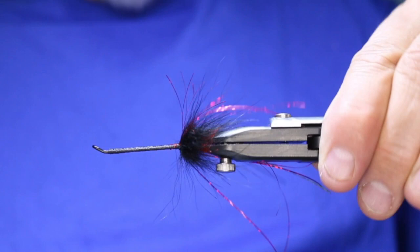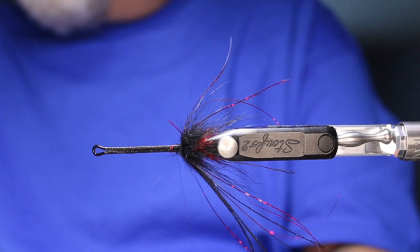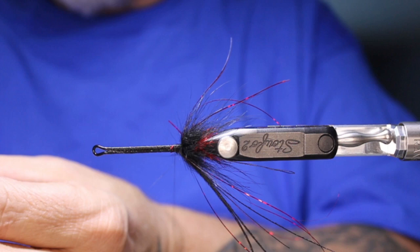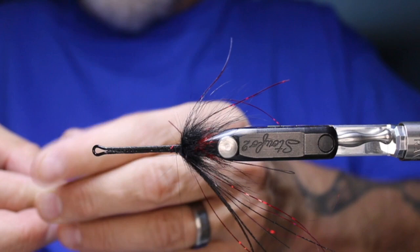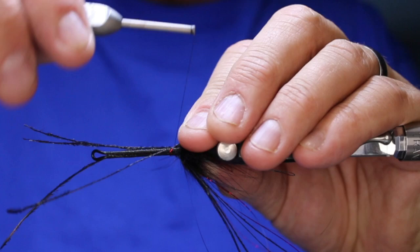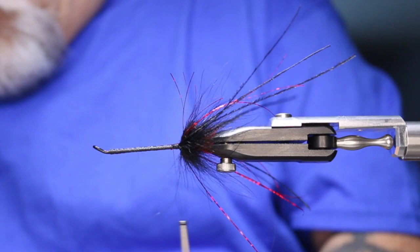Like I remember, this is the top, if you want to call it that. Going to get three or four more. Just pull them out of my package there. Line these tips up as well as I can. Like I said, this package is getting near the end of its good quality, and I haven't found any more of this dyed black peacock in a while, so I'll have to find some more. Roughly the same thing again, about the same distance. Okay, three or four of them, lay it there. Once in front. Save that.